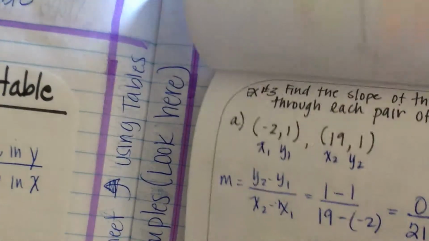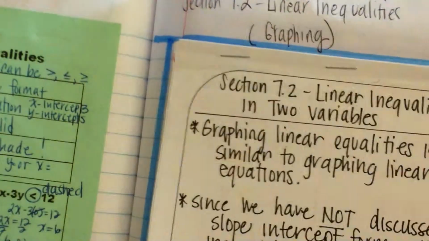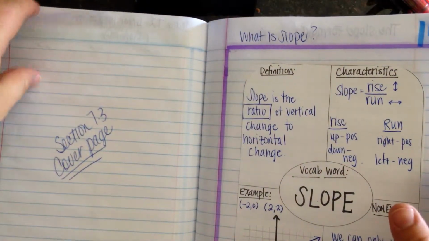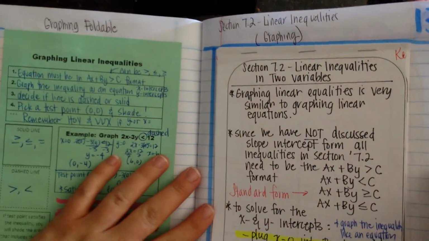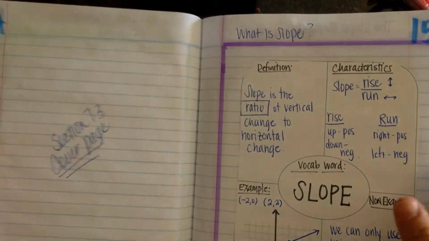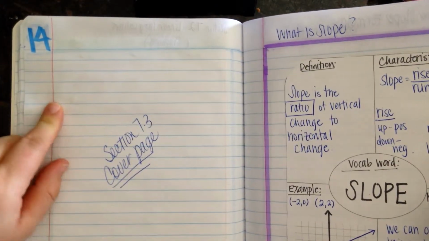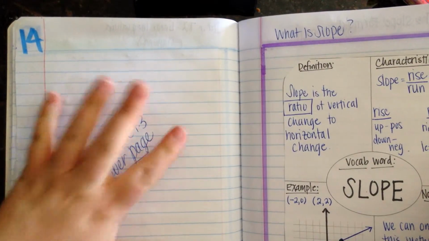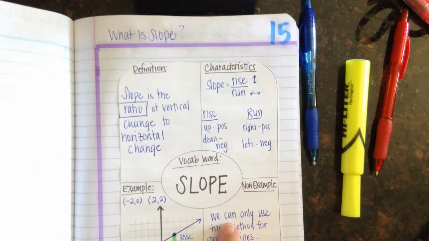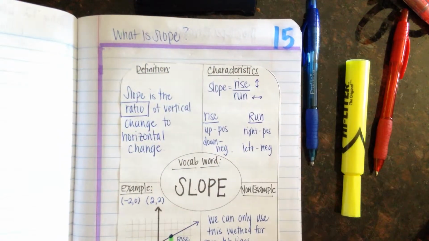I'm going to show you the book, interactive journal, and what goes on each page. Okay, and so in your journal, zoom out just a little bit. We last left off on page 13. That was section 7.2. So on page 14, you'll need to get a cover page from the back. This will be for section 7.3. I don't have one here at home, but you can do it on your own. Page 15, this is where I did the first one. I titled it, What is Slope? Glued that page down.